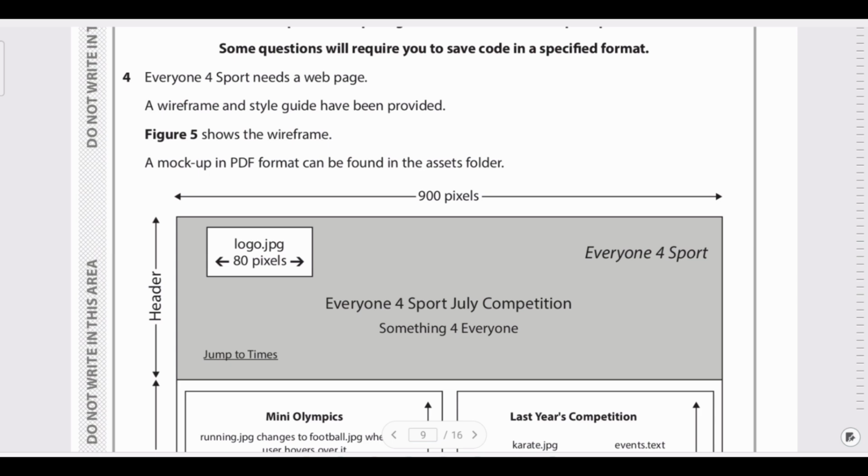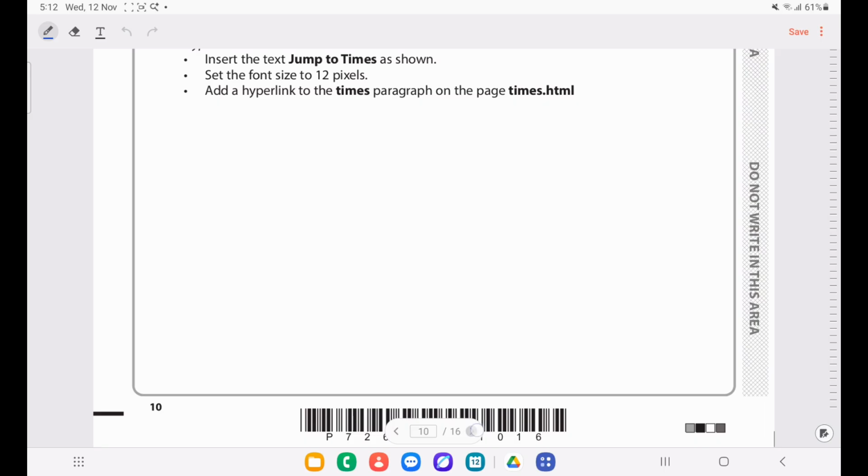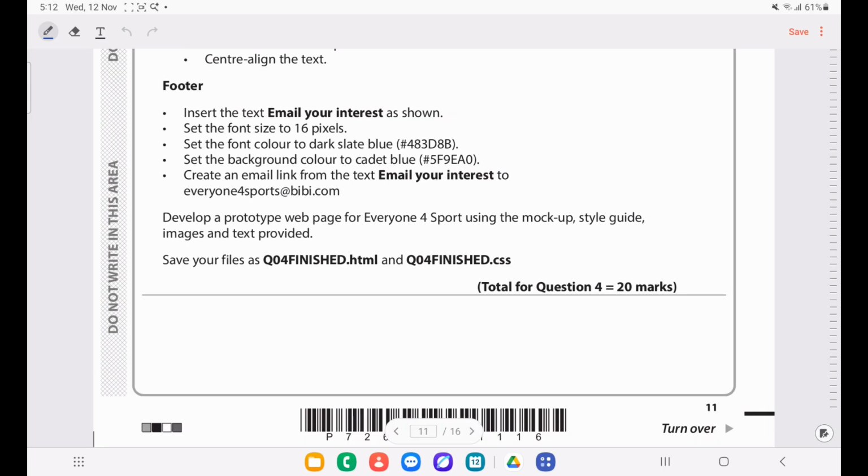I will take you through step by step so we can match exactly what the examiner looks for. Let us start by creating a new file inside the folder that is Q04. So now go to file, create a new. For saving the file, just check your question paper over here. They already gave you that you have to create an external HTML file and external CSS file with these names.